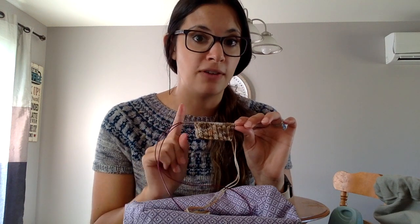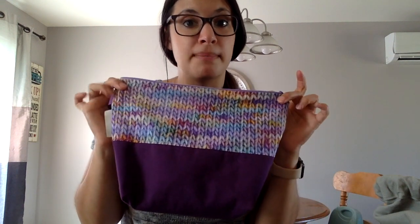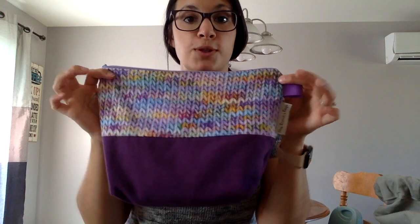For my husband, I always use a 2.5 millimeter needle and a 64 stitch count. For me, anytime I do a 56 stitch count on a 2.25 millimeter needle. I don't know why I always do it. It's just my go-to and it fits us perfectly. So don't mess with something that works, right? This is in my Mrs. Brown's bag that I got a few years ago. I really, really love it.